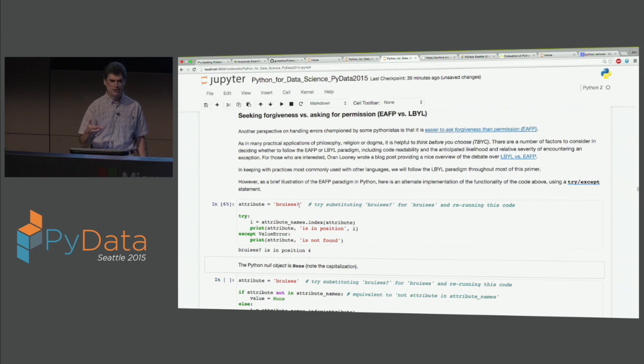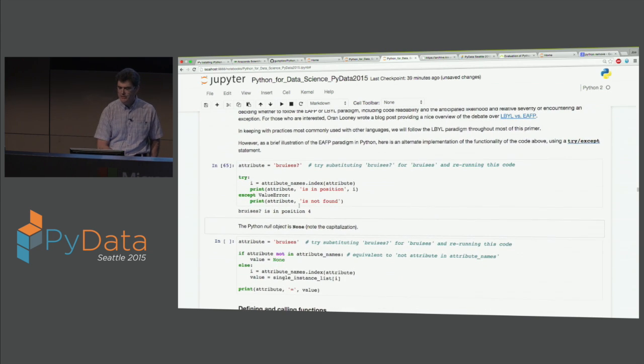You've probably encountered this in other kinds of languages. I'm not going to adopt that here just because if you're not used to it, it's not necessary to use the language effectively. As usual, what it comes down to is how often you expect the error to occur and how expensive is it when it does occur.